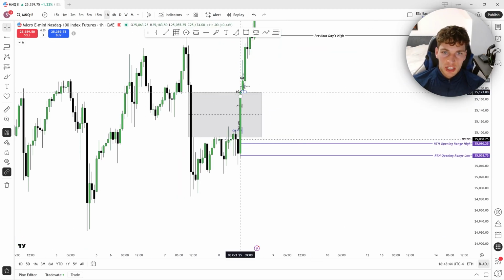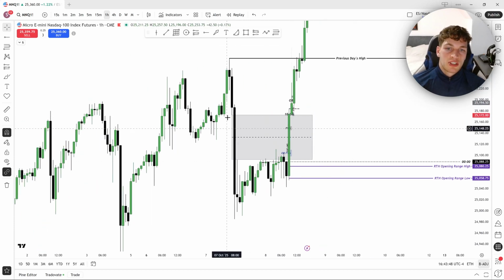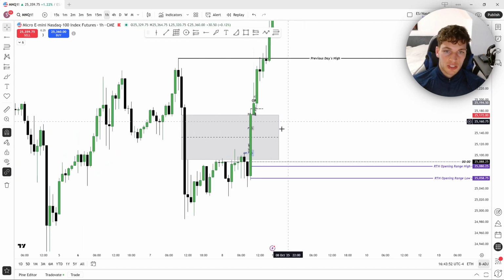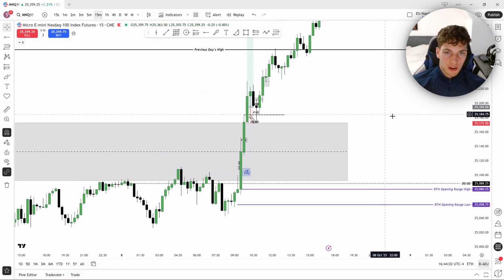which we did get. You can see there how it closed above it. Because of this, now it is a balanced price range. We've delivered sell side, now we've delivered buy side. So this portion here, where this new imbalance is formed, can be left open. It doesn't need to be filled. Price doesn't need to go back into this area. So that, to me, was a big indication that order flow was very strong.